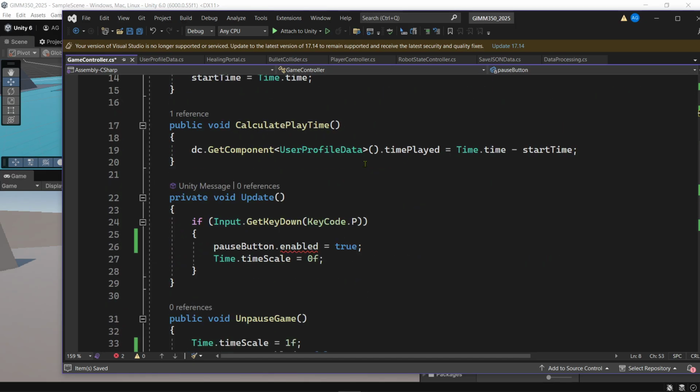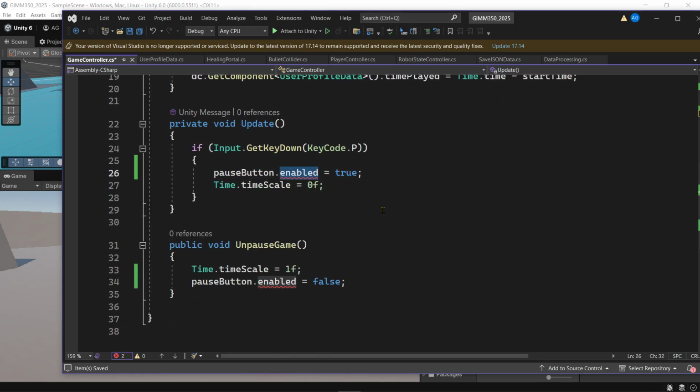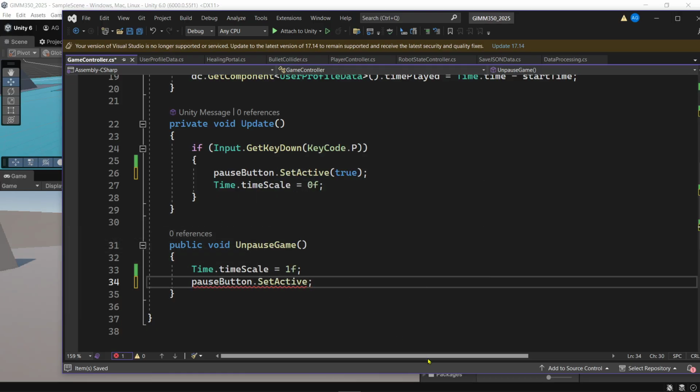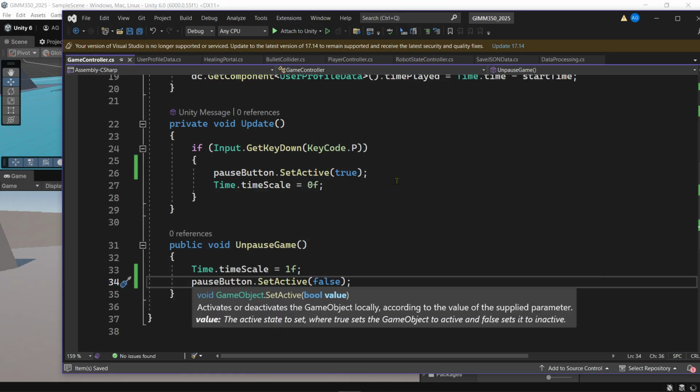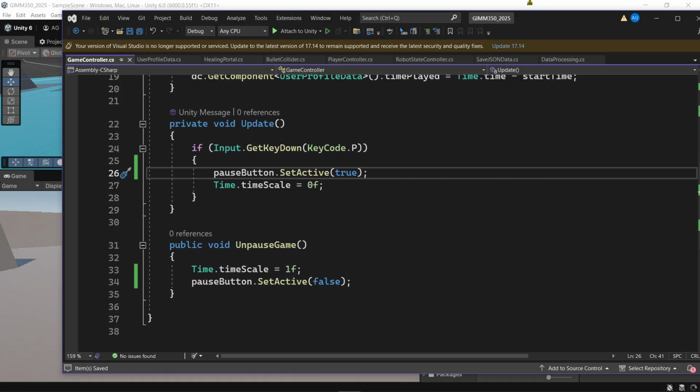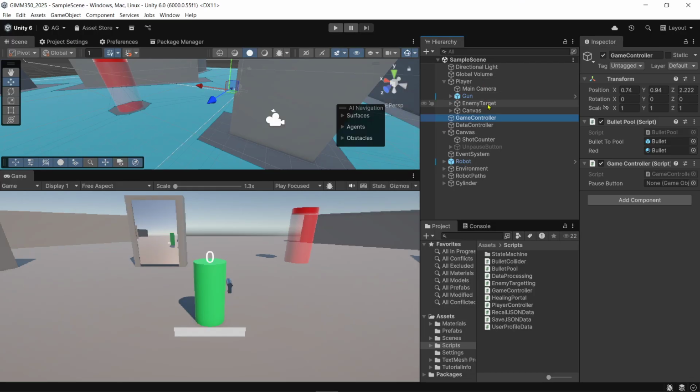And then instead of enabled, we'll do SetActive true. SetActive false. All right, let's see if that is going to accept the button as a game object. Okay, looks like it accepted it.